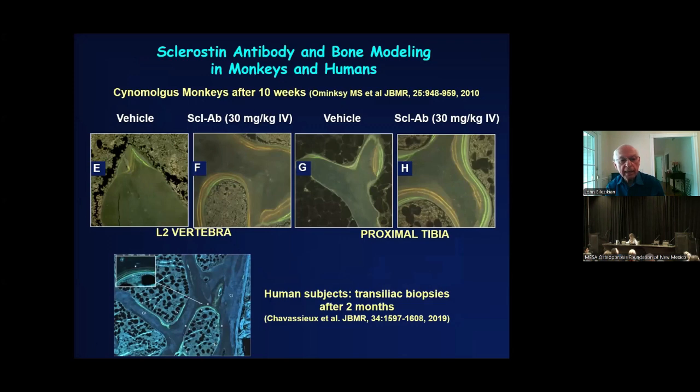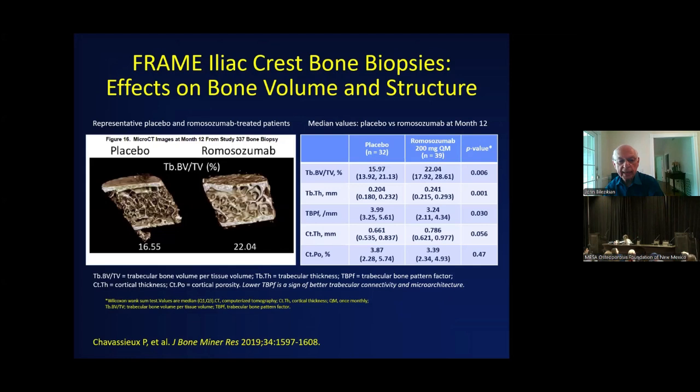Now, this is a study that gives support to the idea that this sclerostin antibody is actually permitting or facilitating bone modeling. And you see this tetracycline label on the animal study on the top and the human study on the bottom. You see a tremendous amount of bone formation, literally covering the entire surface of bone, arguing that this drug is, at least in part, initially a modeling-based drug.